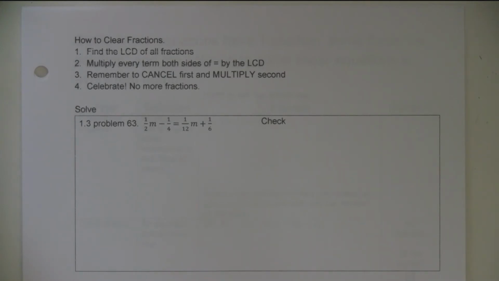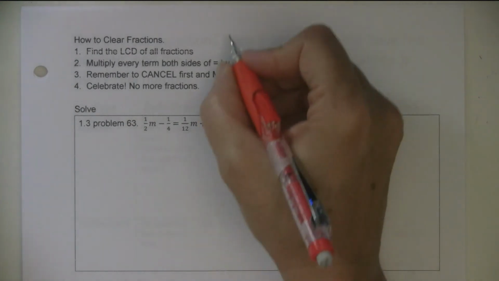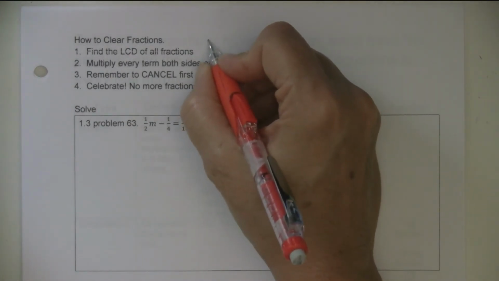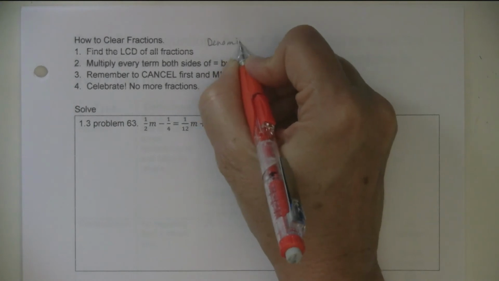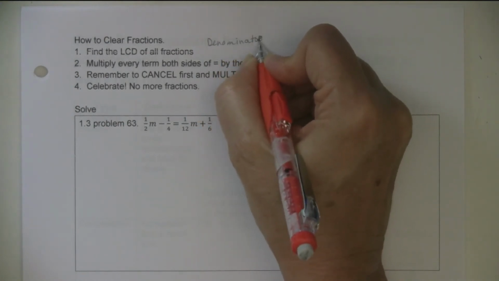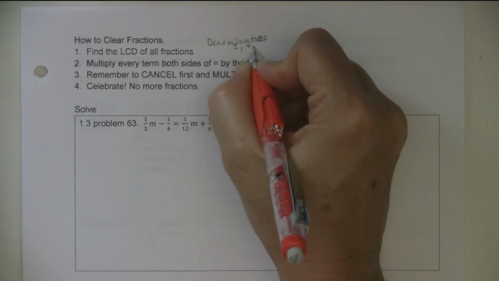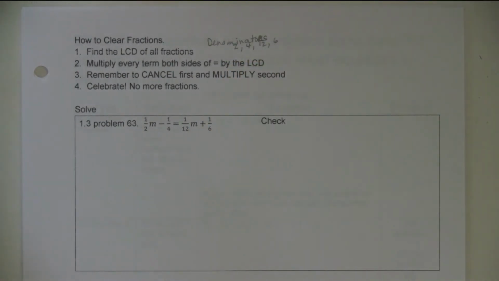There is no distributive property to do, but I see, oh my, there's fractions. And so what you do is you find the common denominator for all of the fractions as if you were going to get them all with the same denominator, but that's not going to be my goal. I'm going to use the common denominator for some other purpose. So the denominators, the bottoms, are 2, 4, 12, and 6. And so I want to find a common denominator between all of those.